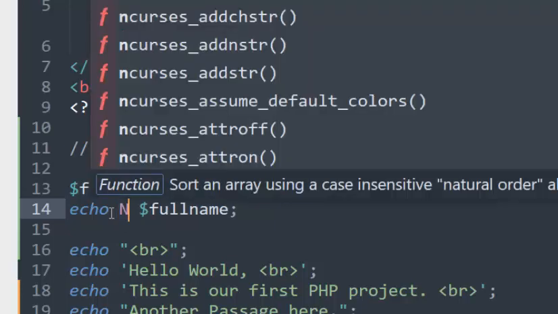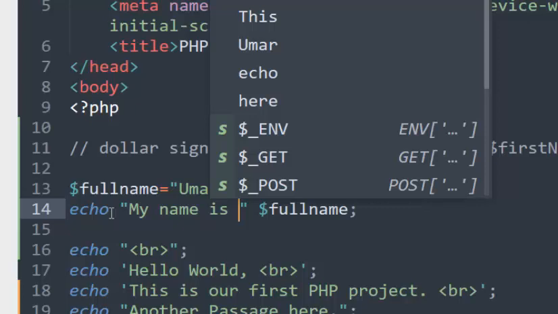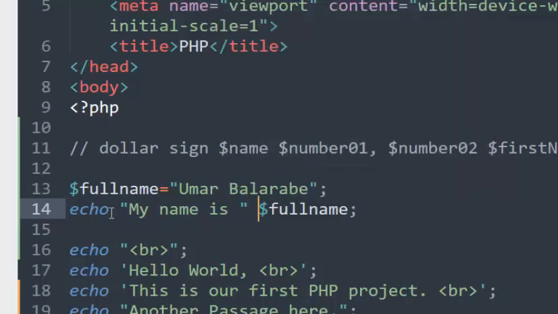But to create a full sentence, you can just write my name is, then you add your variable. When you are creating a sentence, or you want to display text from normal raw characters and a variable, you need to concatenate. That is, you need to merge them together by adding a period.